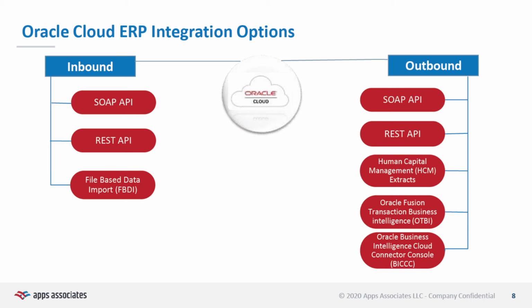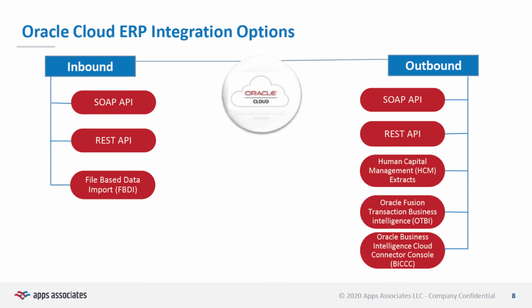For instance, you want an outgoing feed of the journal entries from Oracle to, say, a system like Adaptive, which you are using for budgeting and reporting purposes. You would then build an OTBI report, schedule it, so that the data is sent on a regular basis to your budgeting system.